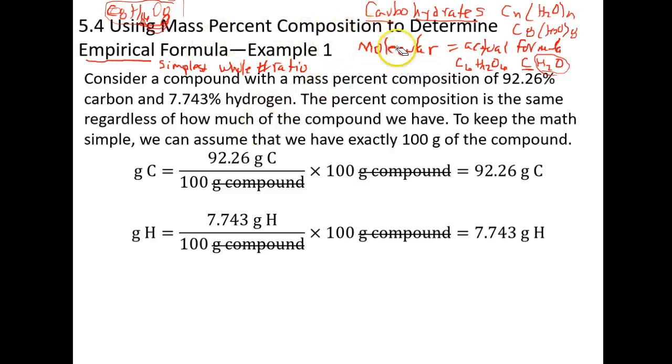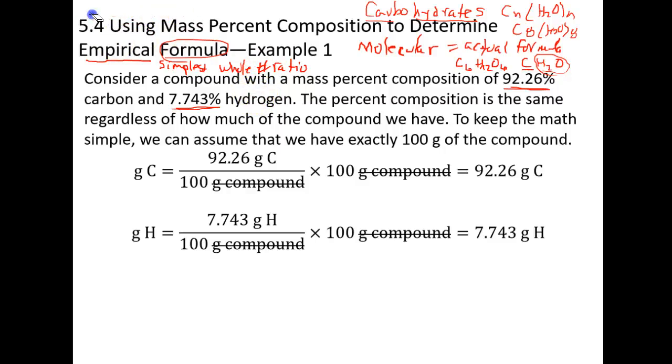So that's the difference between empirical and molecular formula. What are we doing here? Last slide, I gave you a formula and you had to give me the percentages. In this case, we're giving you the percentages and you have to give me the formula. So we're doing the opposite of what we did in the last slides. How do we do this? There's a lot of little secrets and things you have to remember in doing this.